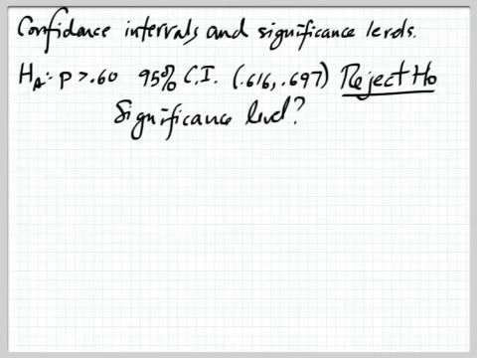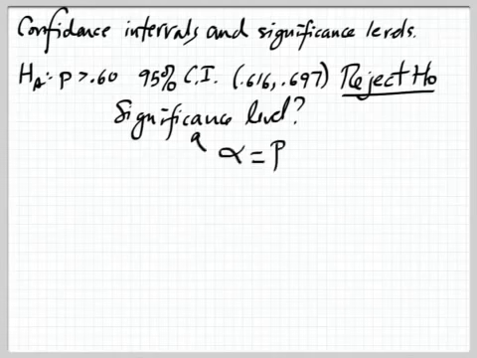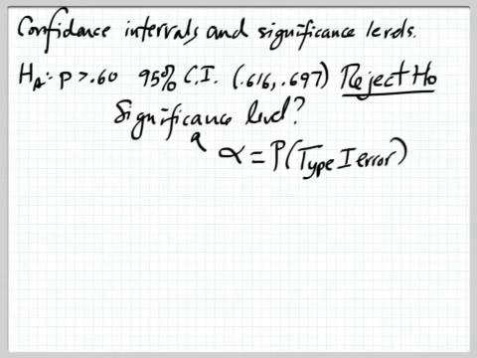So the question is, what significance level are we using when we do this? What's the significance of this test? We didn't have an alpha and get a p-value and do all that, so I just want to talk about the relationship between this confidence interval and the significance level of the test when you use a confidence interval to perform a test. So significance level, remember, is alpha. That's the probability of the type 1 error. That's the probability that you reject the null hypothesis when you shouldn't have, when the null hypothesis was actually true.